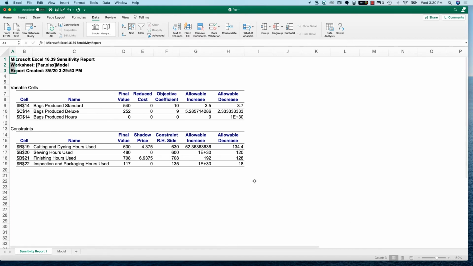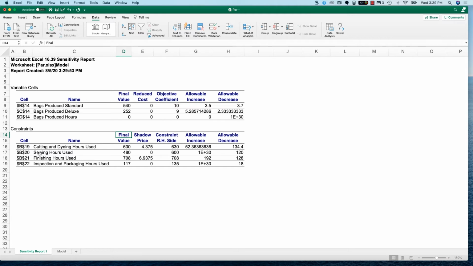We're going to blow that up so you can see some of the data in the sensitivity report. What you see are the variable cells, and then the constraints. The sensitivity analysis gives us all of the data that says if we were to change some of the values by a certain amount, we would have an impact on the optimal solution. It tries to measure how much wiggle room you really have before you no longer produce the optimal result.